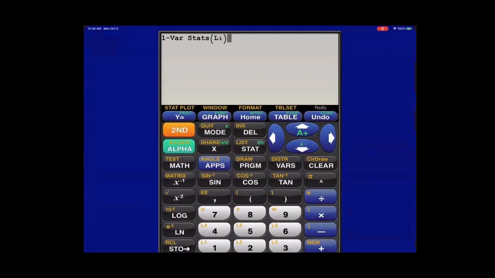If I had it over here on my TI-83, then I would have done L3, and then I have to hit comma L4. And that's how I would have inputted it on this calculator right here. And I have to know that L3 says those are the output values. Those were the different responses they made. L4 is a list that tells me for each of the responses how many times did they occur.